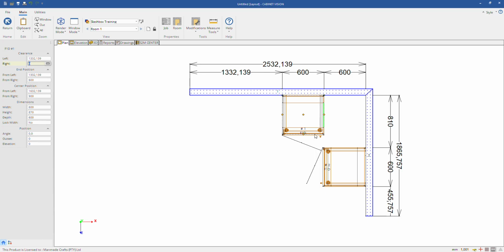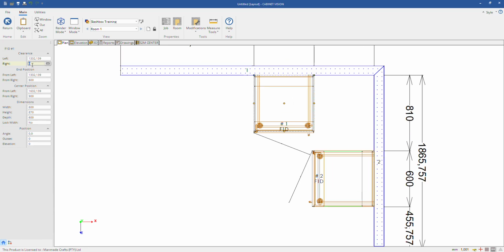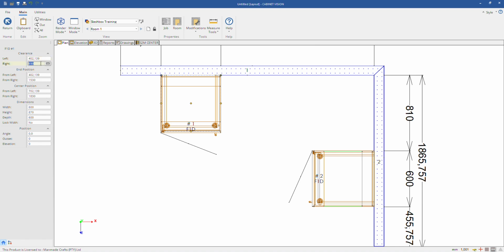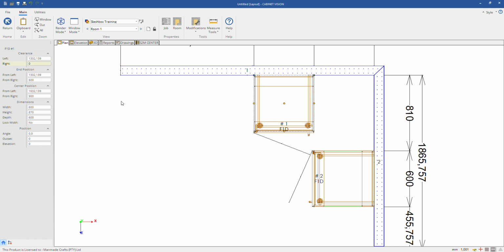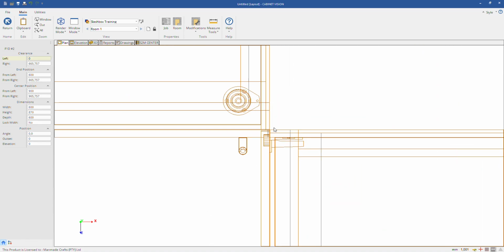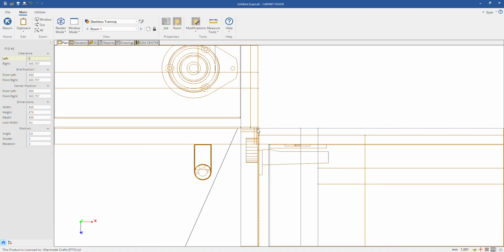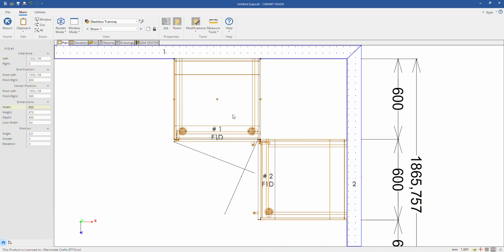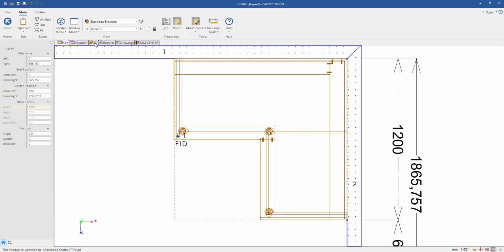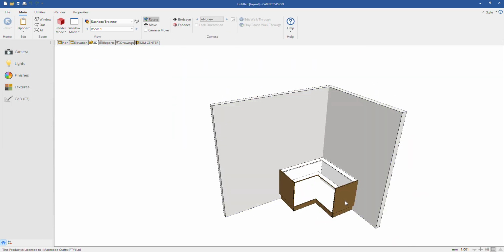On this one, you'll see it automatically leaves enough space. That's already clearance from right because it picks up there's a unit. So if I move that there, clearance from right 0, it snaps it automatically there. I'm going to take this unit, clearance from left 0, corners are touching. As soon as those corners touch, I can go to this unit, right click, combine assemblies, select this unit, and it automatically creates a corner unit for me.